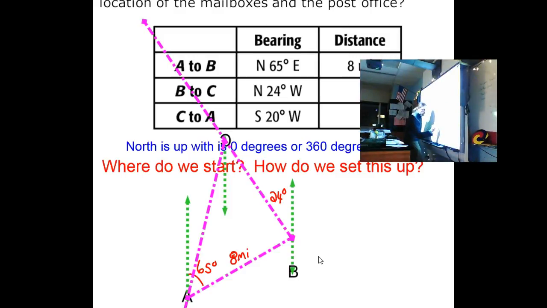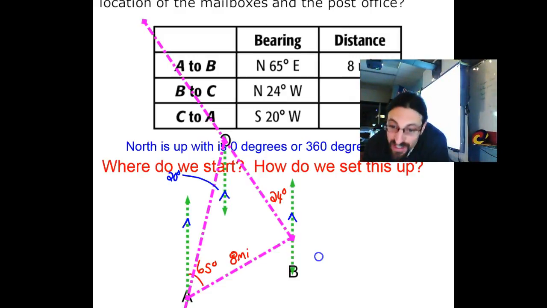I'm going to mark these lines as parallel just for kicks. You guys like kicks, right? I know this angle right here is, we said it was 20 degrees. So this part is 20. I know if I have a transversal, this is 65. I can figure out what all of these angle measures are. And that is what's such a cool and powerful thing about this process. I'm not going to do it in this example here, but I can figure out what all these angle measures are because of the parallel lines formed by the north-south lines.